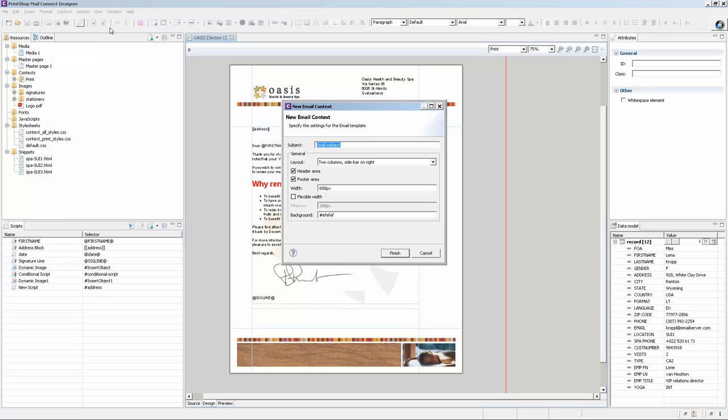When you add a new context to an existing document, you'll get essentially the same window that you would if you were creating a new template. Now, in terms of specifically the email context, we can start with a static subject along with a couple of different little options on how the default template will look. So what I'll do is just change the layout so as to not have a sidebar. But I'm going to leave the other options pretty much as is, and then click on Finish.